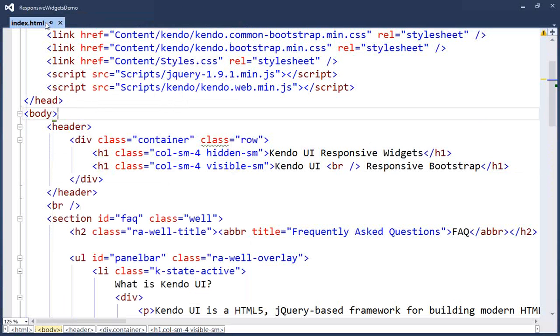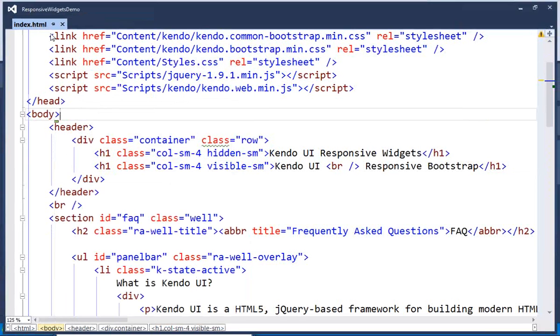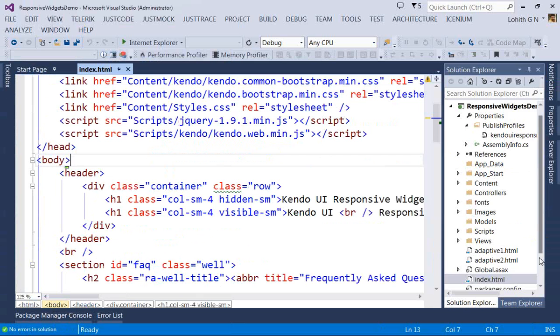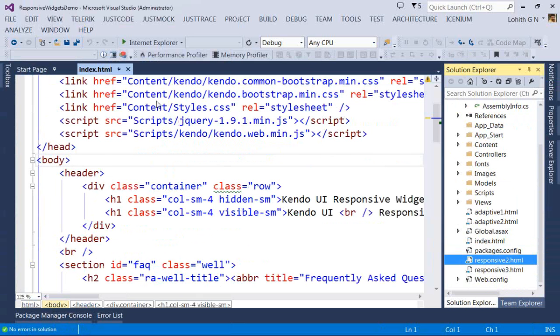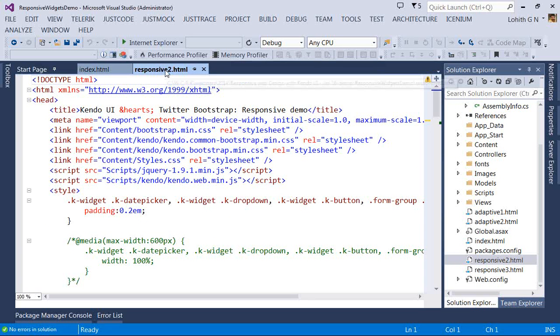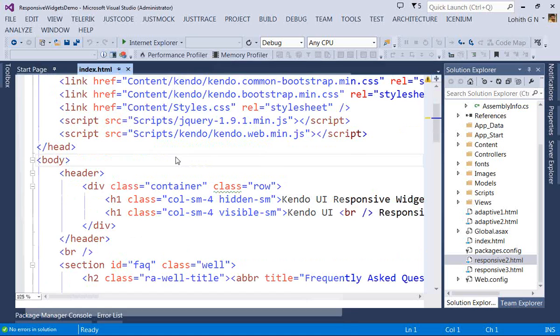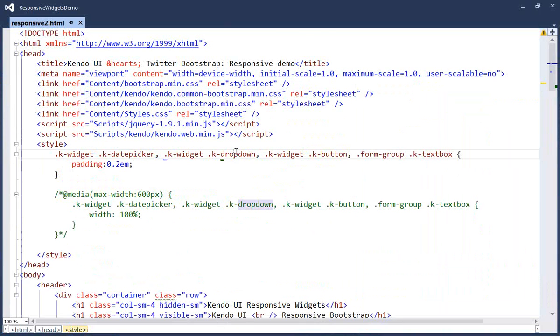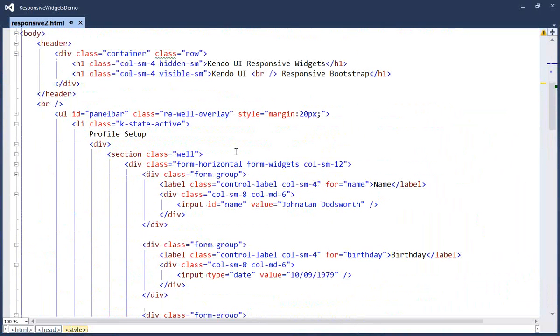Let's take a look at another example, wherein I've gone ahead and created a little bit of what we call. Here, similarly, I've used the panel bar, and I've used the Bootstrap container class row.